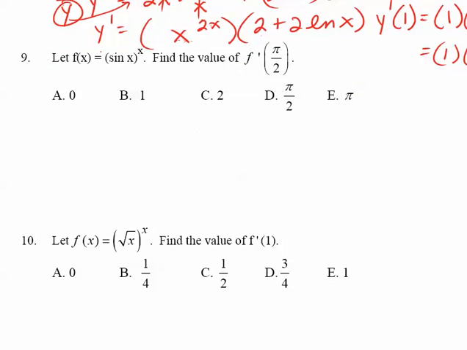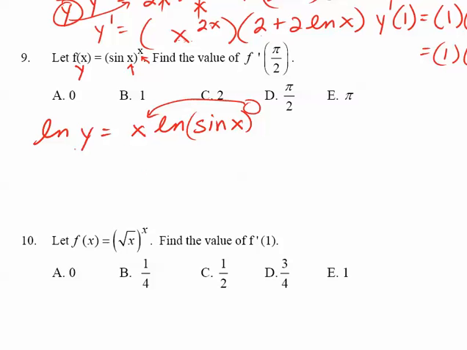In number 9, we again have x in the base and x in the exponent. Some of these we've practiced before. I hope you'll keep doing them until they are simpler. So we're going to make this a y equals and do the natural log of both sides again. And immediately you can bring the exponent down in front. All right, so we do implicit differentiation yet again and treat this as a product rule.